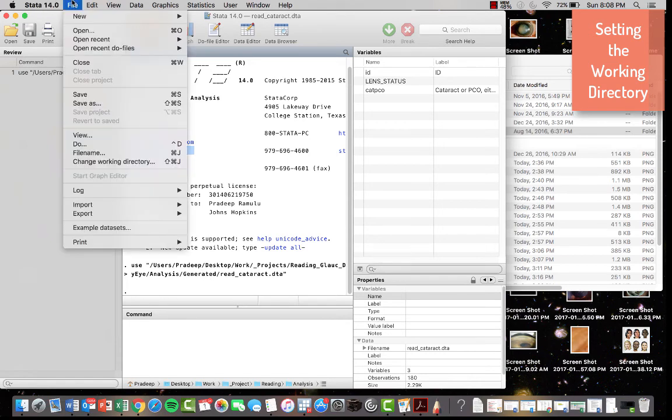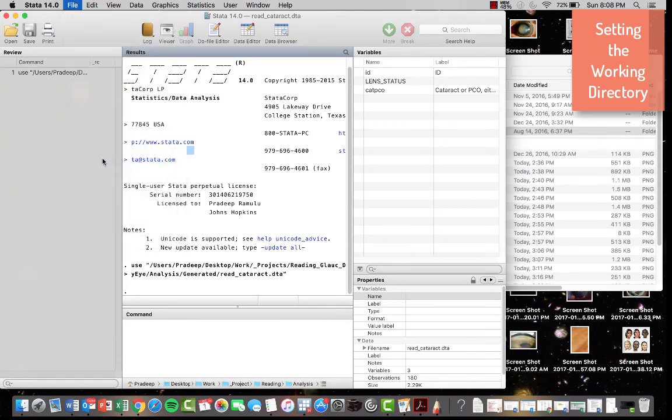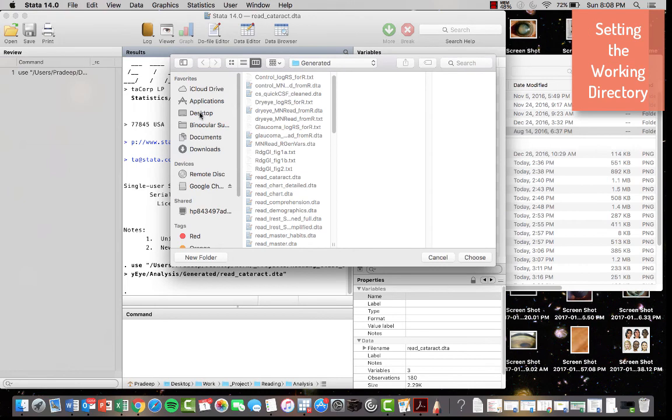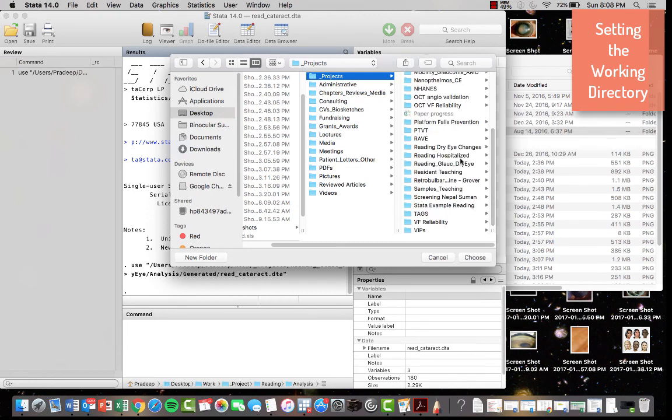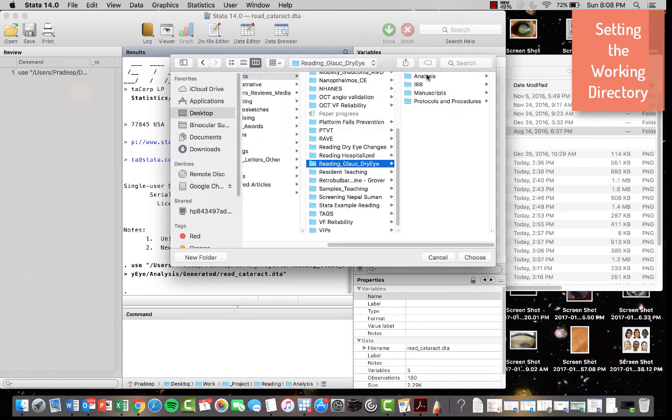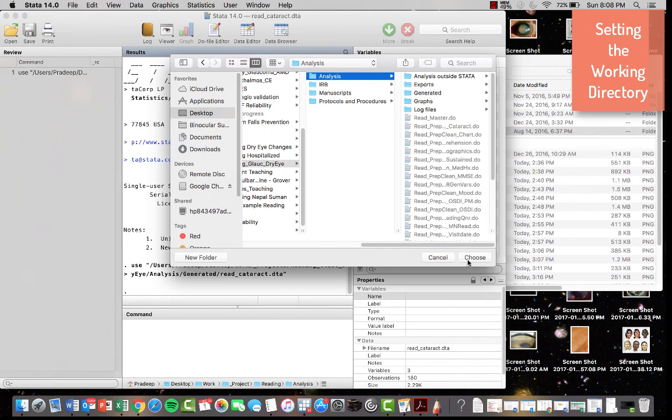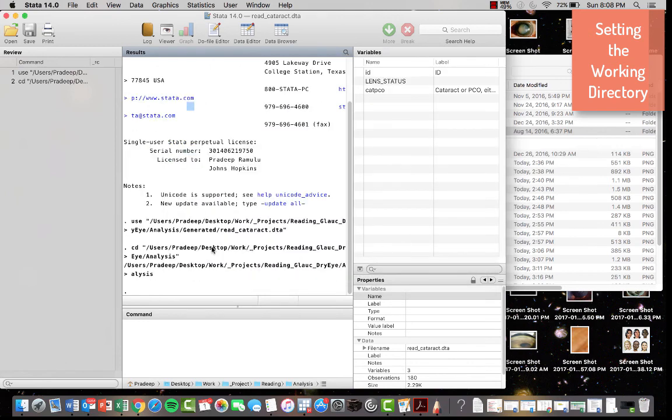What I can instead do is change the working directory. So I start with this analysis folder. So now I'm going to go through the same pathway. I'm going to go work, projects, reading, and glaucoma and dry eye. And I'm going to fix myself on this analysis folder and choose that as the working directory.